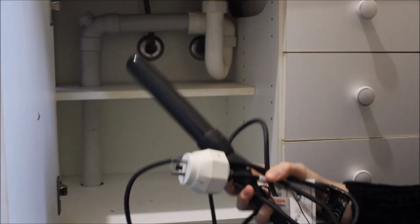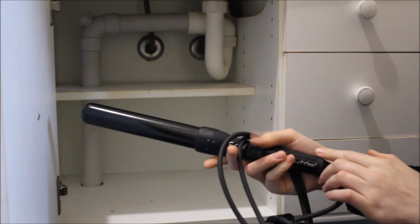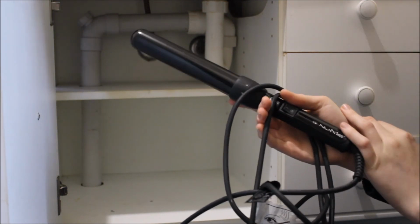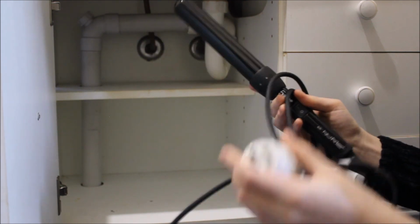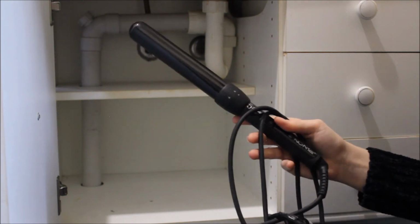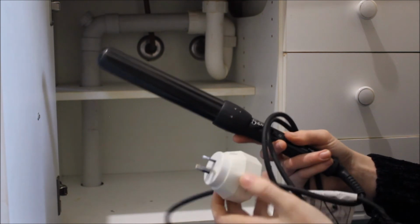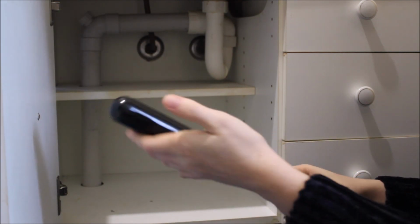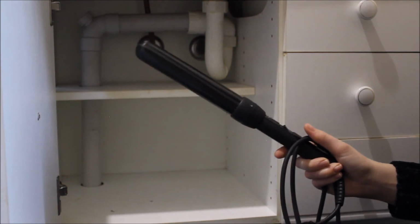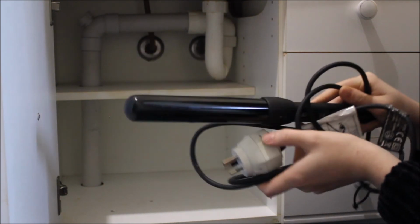And then the final product is my curler. Now, I don't know if you guys know when Numi was sort of going all around YouTube and everyone was being conned into buying it. I was one of those people. You got the deal where it was only $100 and then Jake ended up buying it for me and shipping was like $60 and there were all these extra costs and you needed this adapter which it didn't come with, so we had to go buy it. And it was just all a big mess, but I have to say it is a really great curler whenever I get around to curling my hair, so it was worth it in the end, but it was just a pain overall, so I will keep him around.